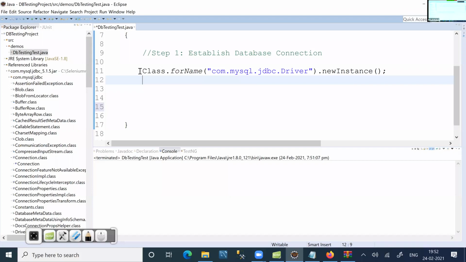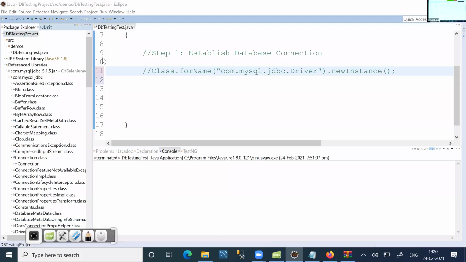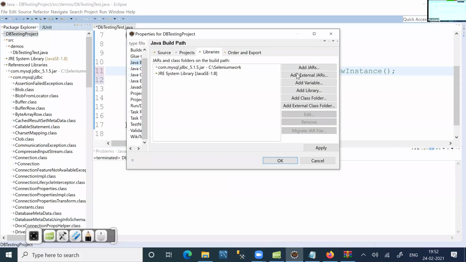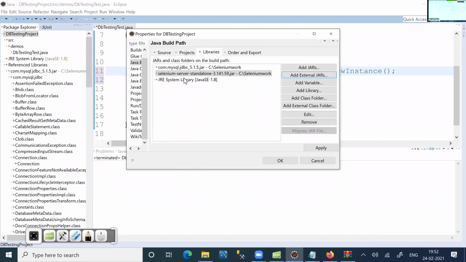Temporarily, to teach this again, I'm commenting this code. Here, I'm associating Selenium to this project. As you know about the Selenium API classes, I'm associating Selenium here. Okay. Selenium API associated to my Java project. Done.